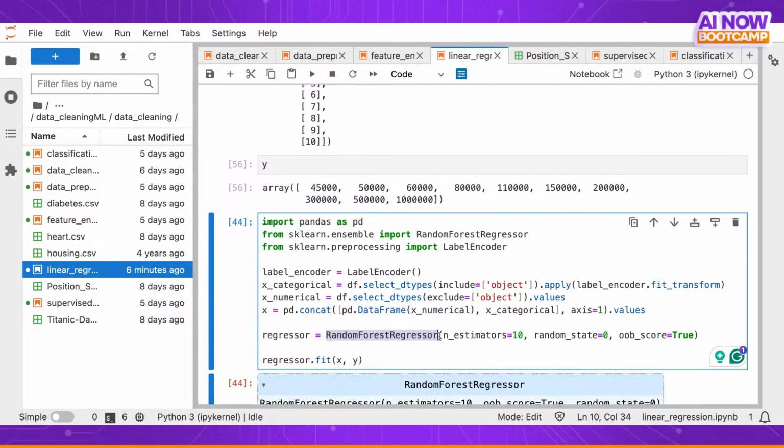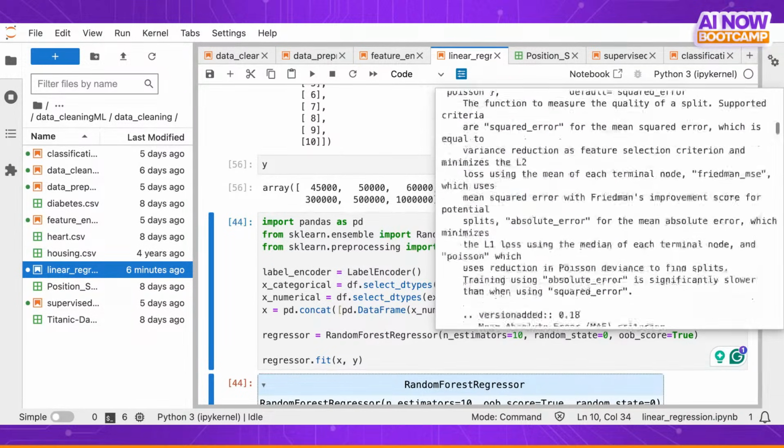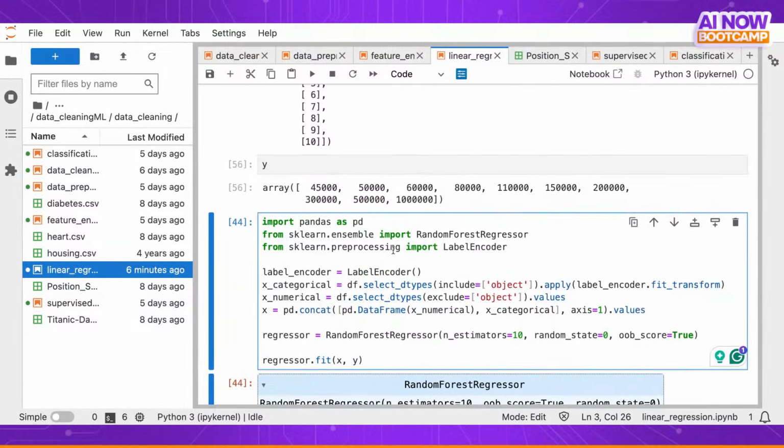Random forest regressor. If I press shift tab on this, we'll be able to see all the parameters that come with my random forest regressor. We have the number of estimators, the criterion, the maximum depth. You can always read about the peculiarities of all of these parameters. So I'm using some. Of course, you can also Google it. You are also allowed to read about the best parameters. So I can come online.